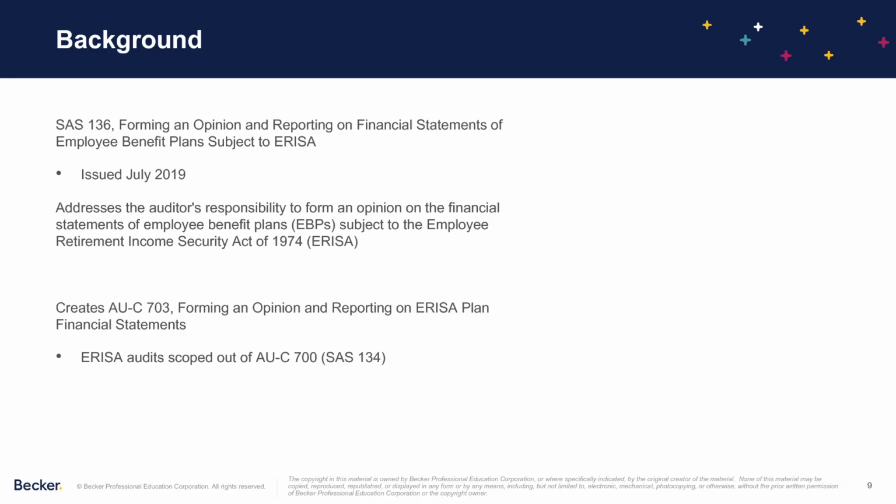And so they said, we have some issues, obviously, with audit practice areas, and they didn't really understand the standards. So what they decided to do was the AICPA started looking at practice monitoring, the Employee Benefit Plan Audit Quality Center started to get more involved, and the DOL started to get more involved. As a result, one of the outcomes here is that the ERISA section is heavily influenced by the Department of Labor. Today we're going to focus on AUC section 703 and on what the outcome of this was. Now, it has to be subject to ERISA.